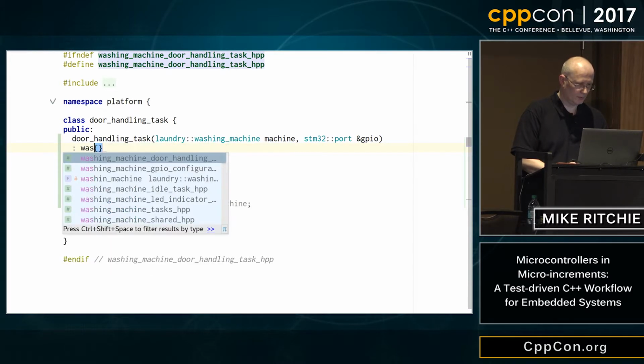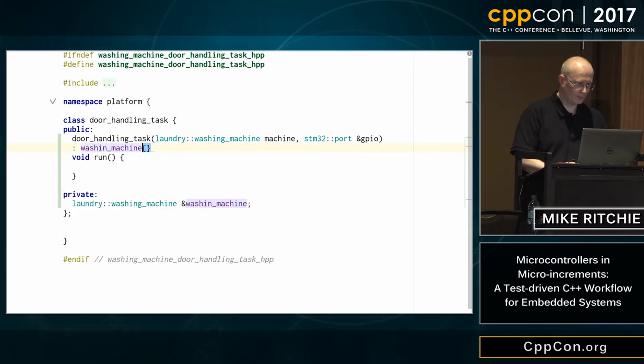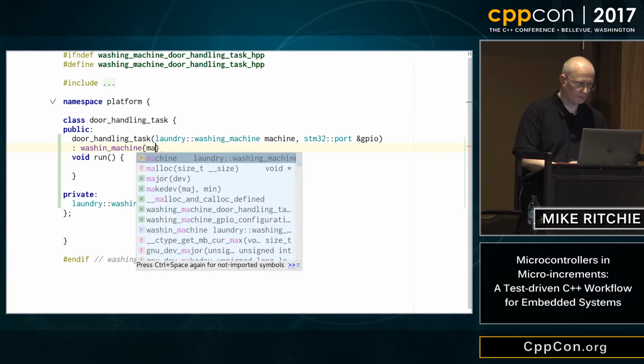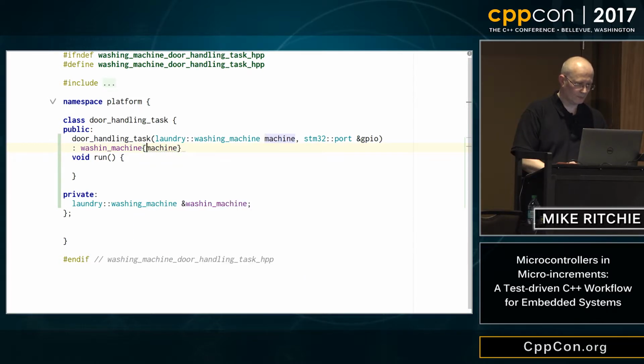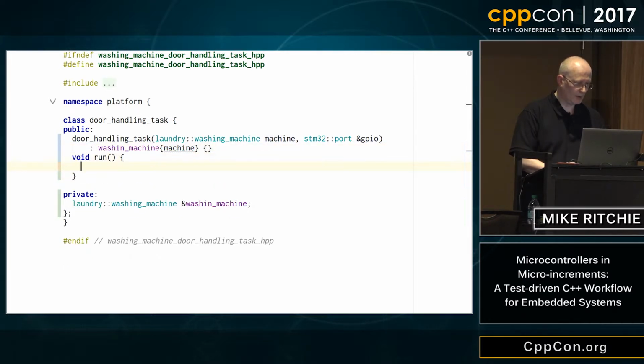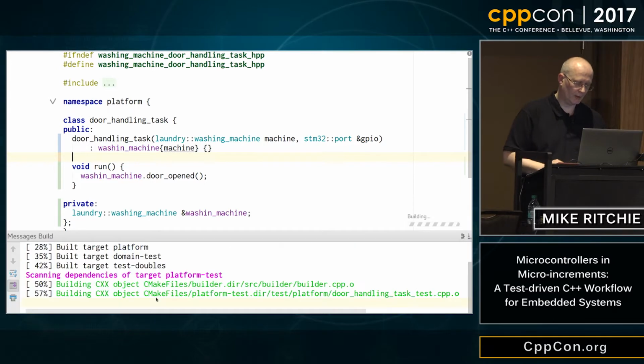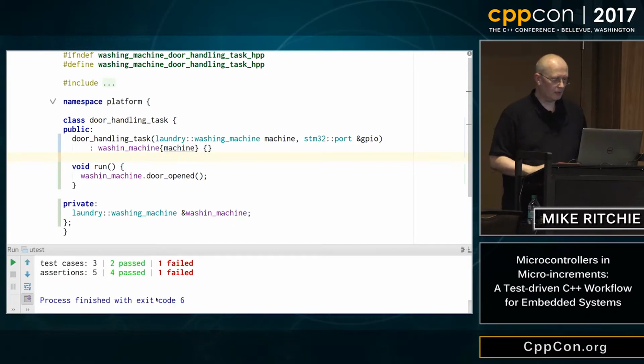Washing machine. There we go. Typo. And then invoke it here. Washing machine, door opened. Right, that's the simplest, crudest thing I can do to make the, oh, not quite.